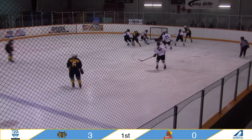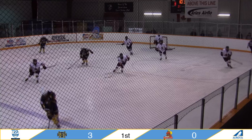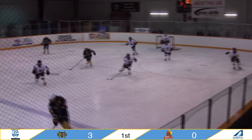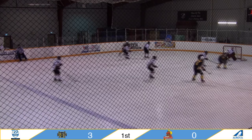She makes a nice move, cuts past Dubisher into the slot. Nice save by Molly Mitchell, but the rebound wasn't able to be picked up as both St. Albert players had cleared the slot. Here's LaHoy. She's got Schiller in the slot. Pass intended for her just outside of her reach as she was being checked by Dubisher as well.